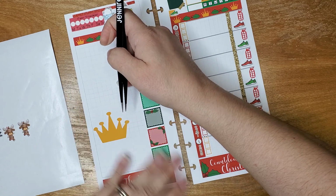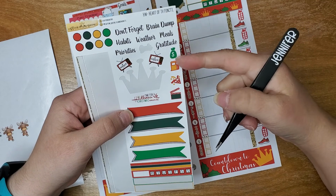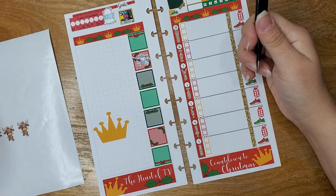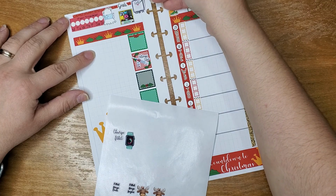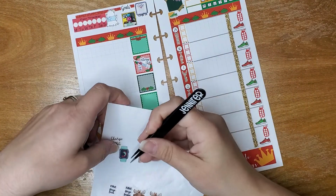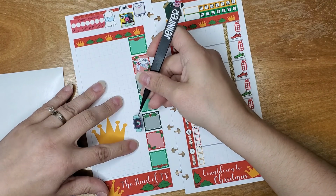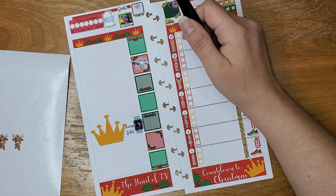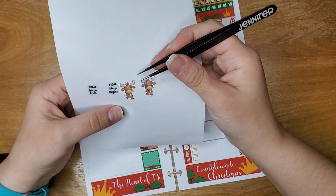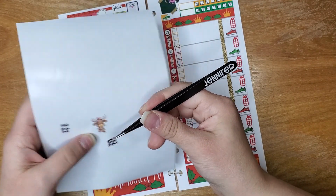I'm going to just kind of stick this here in the middle. Just for decoration. I'll use these in like my other planner. Same for these. I don't really want to cover that up. Not that it's a goal, but I'll just stick that there. So yeah, it's been busy otherwise, just trying to get work done. I mean, there's not much more to tell you, I guess. I guess it's fine because look, I was going to start it yesterday and then I totally forgot, so bingo began today.